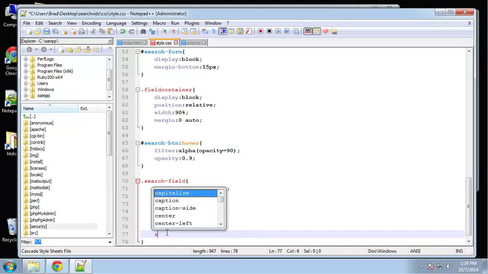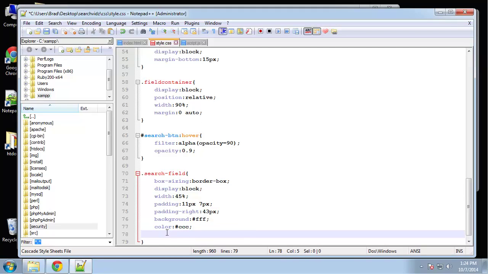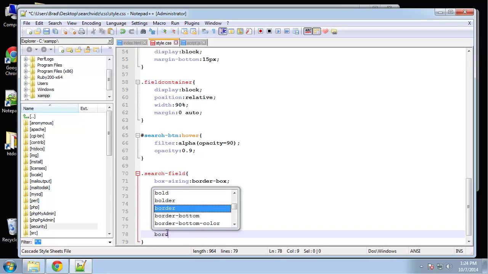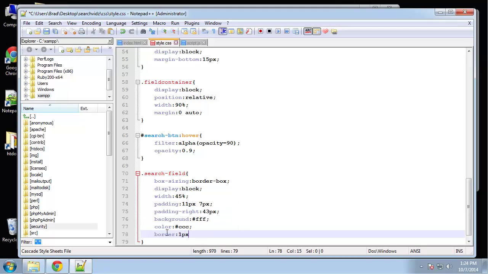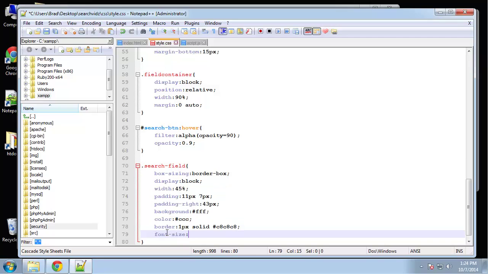The color, let's do a gray color. And the border should be 1 pixel solid, and it's going to be a gray color.